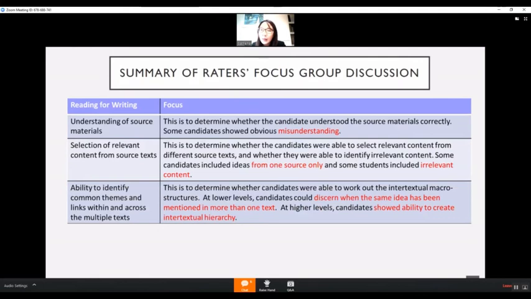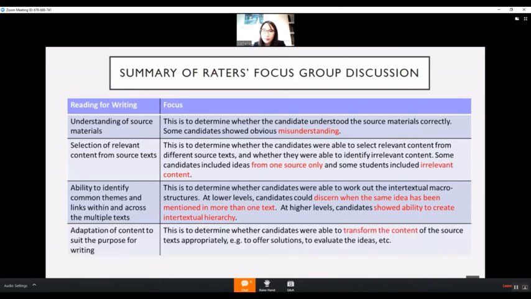And then also, at lower level, candidates could find out if the same idea has been mentioned in more than one text. So in other words, they won't include repetitive ideas. And then at higher level, students can actually create an intertextual structure for their writing.